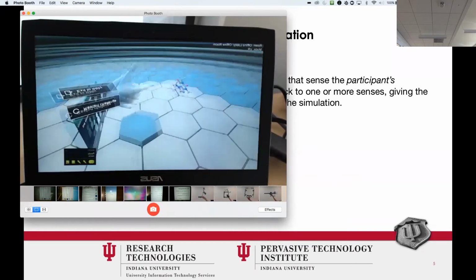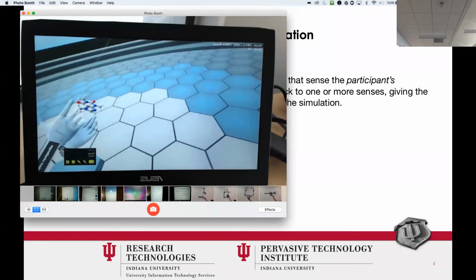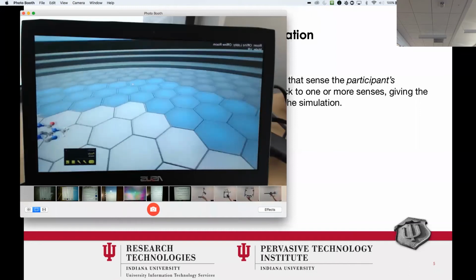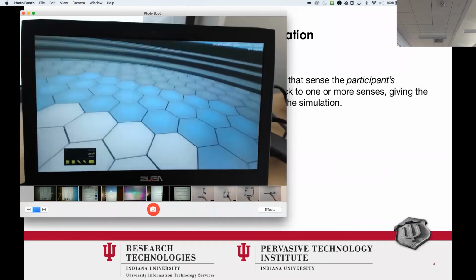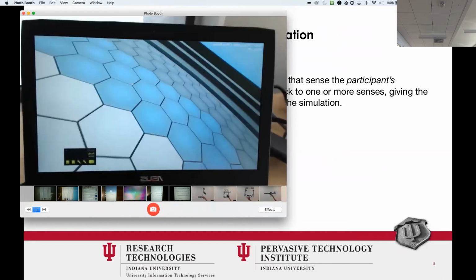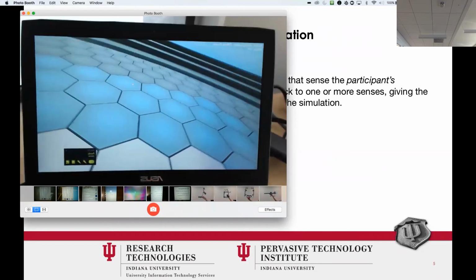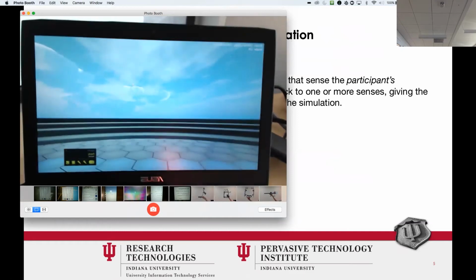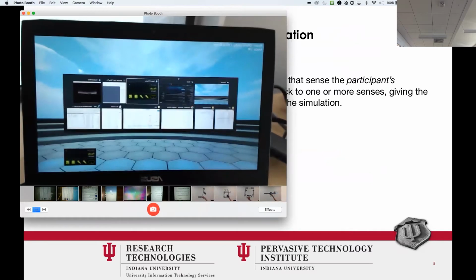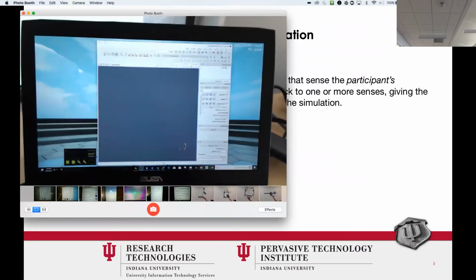But here's one application. This is a commercial one. You can download it for free on Steam, and it works for both commercial Vive and commercial Oculus tools. I won't try to demo that while talking. But I do also want to show one other application, and that is ParaView.